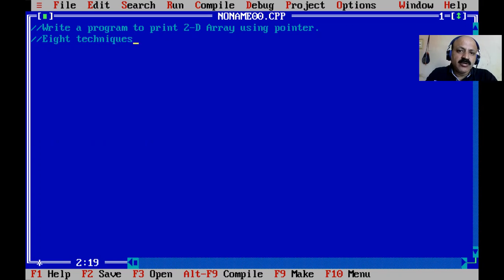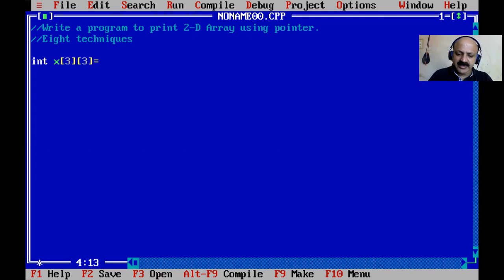Like in my one video lecture, one-dimensional array using pointer takes 9 techniques. So that is very important for your knowledge. Here we can take the 8 techniques, but first we understand how you can assign the 2D array to a pointer variable. There are 3 techniques, meaning taking the address of a two-dimensional array. So let us check. I first give one example.